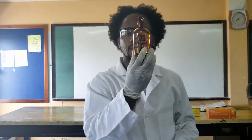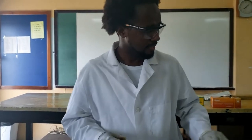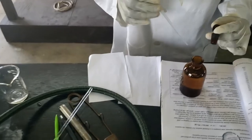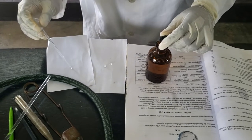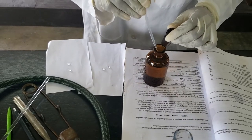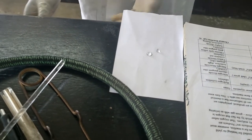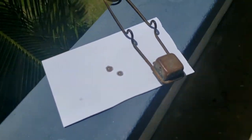Silver nitrate is a pretty special chemical — we have to store it in an amber glass bottle because it tends to react with light. So on these two pieces of paper, we are just going to add a few drops of silver nitrate on each. We are going to take one strip and put it inside a jar — that should represent a dark area. And then the second strip, we are going to take outside where there is a lot of sunlight. We are going to leave that for five minutes.